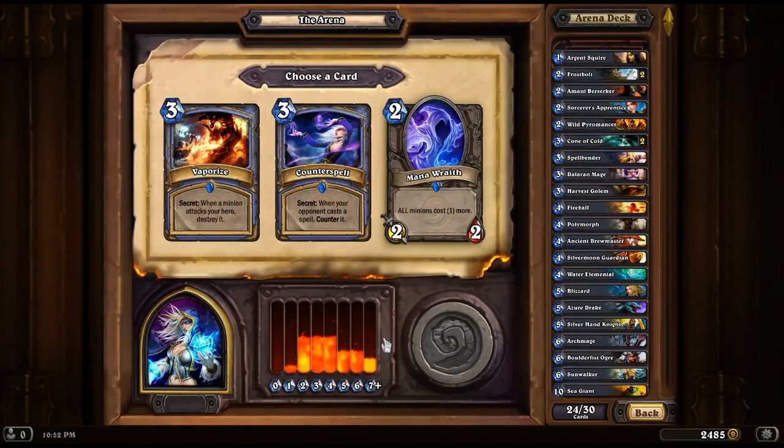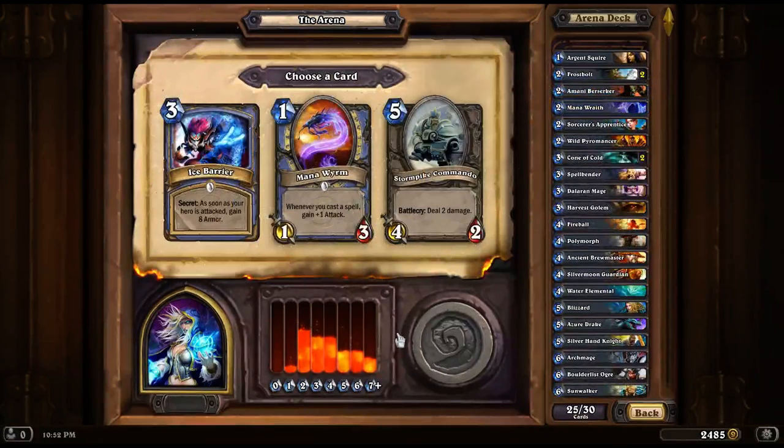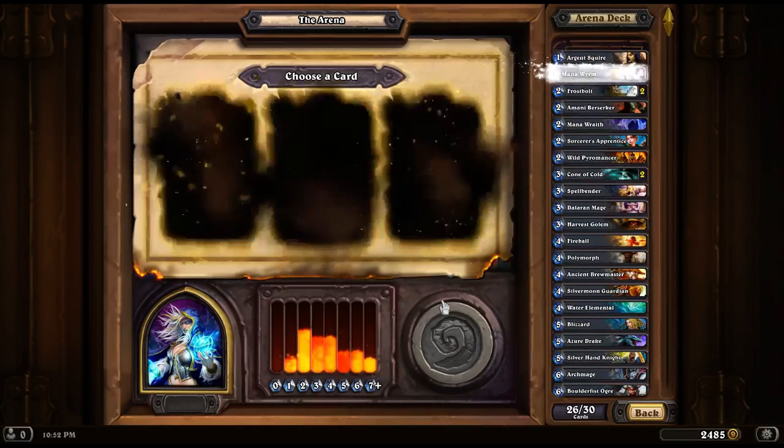Got more secrets here. Counterspell is a good secret. But Mana Wraith is nice too, especially if you're playing a control deck and you're trying to keep it slow. Making it harder for your opponent to play creatures is nice. I'm going to grab the Mana Wraith there. It's been really good for me in the past. Okay, the Stormpike Commando is interesting, but here's where we'll finally take a Mana Worm. It's like the 3rd one we saw.